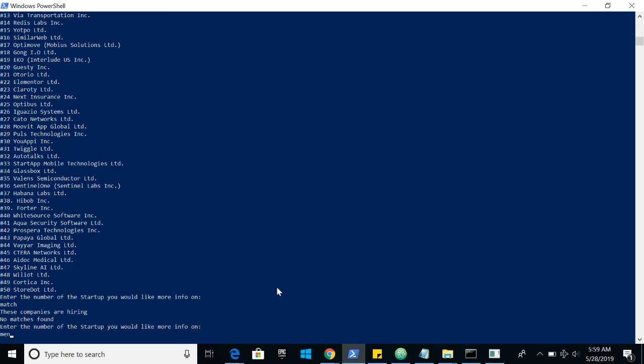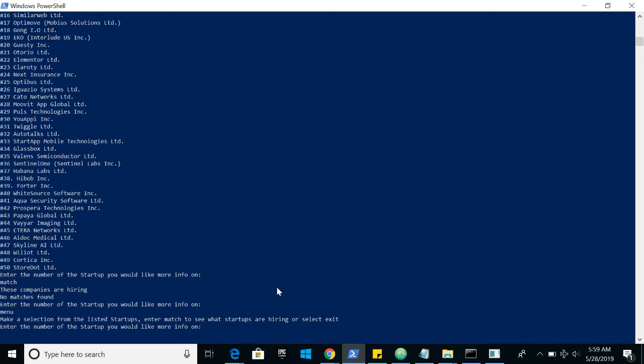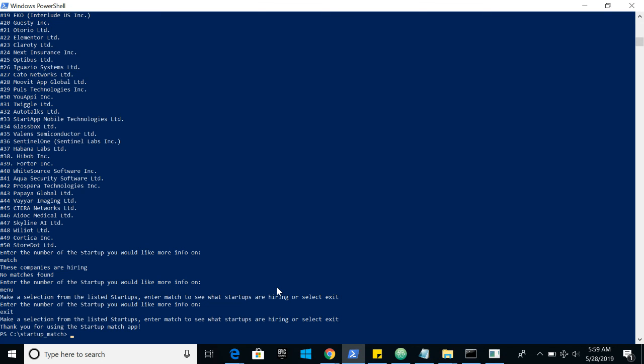You can go back to the menu to see what it's telling you, or if you've reviewed everything you'd like to see on this website, you can quickly and easily type in exit, and it tells you thank you for using the Startup Match app, and the program comes to a close.